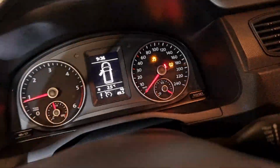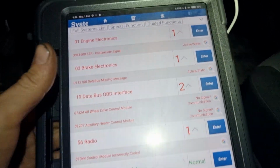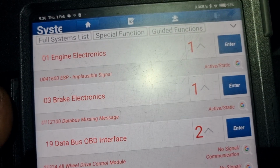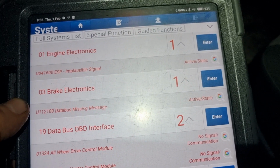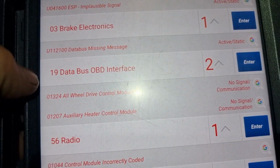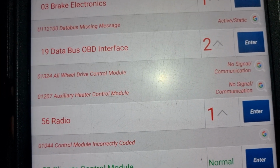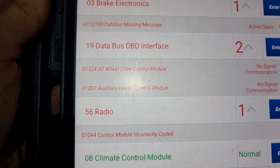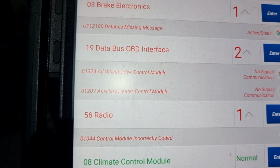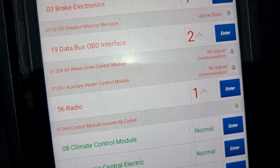And what could it be? So we make diagnostic. All modules are okay, just engine, ESP impossible signal, brake control module missing data message, and gateway. It says all-wheel drive control module. This one is in the rear differential, like Haldex, but this car must have something newer.